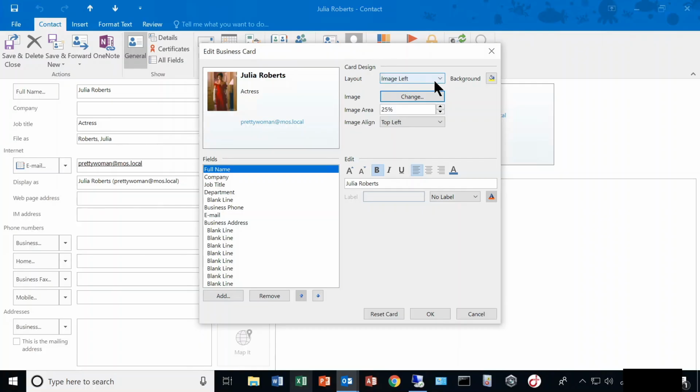Now you can choose the layout of that. You can choose where you want the image placed, or you can choose text only and not to use it as an image in there, or you can choose to have it in the background if you wish. I'm going to push this to the right of the text, and you can increase the image area if you want to make it a little larger.